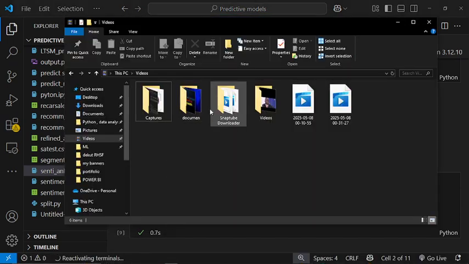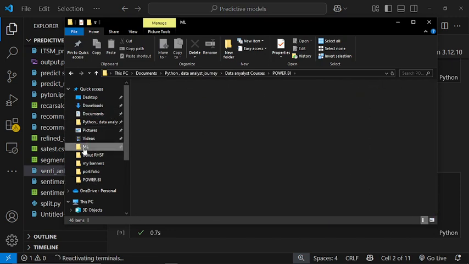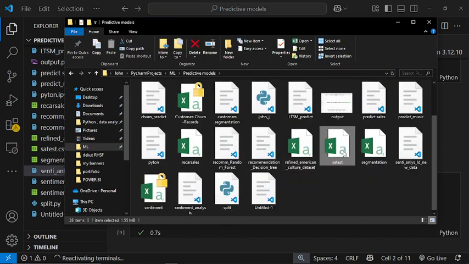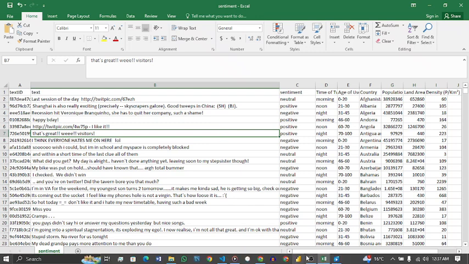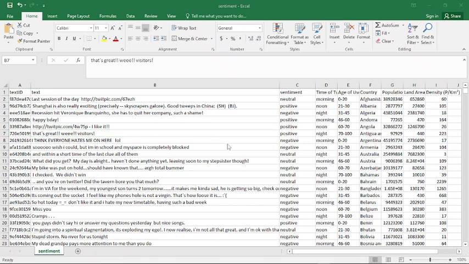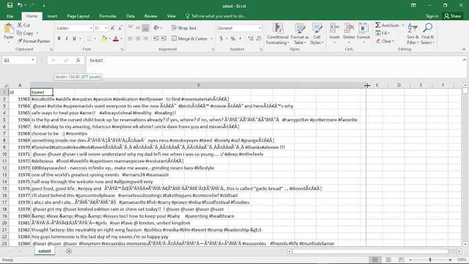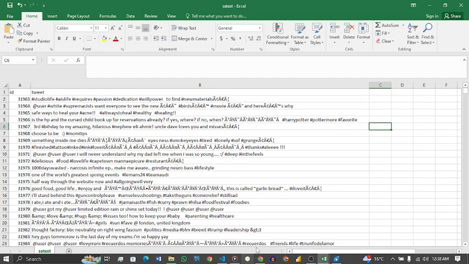Let me check for it. As you can see, our document just contained the ID and the tweets and nothing else. So I just wanted to classify these as positive or negative.